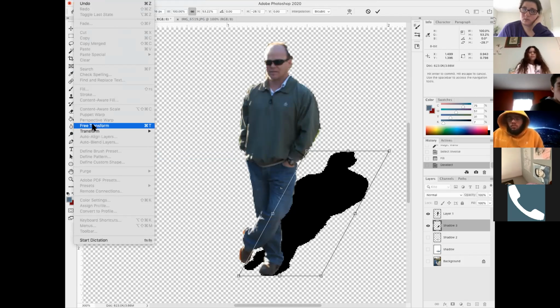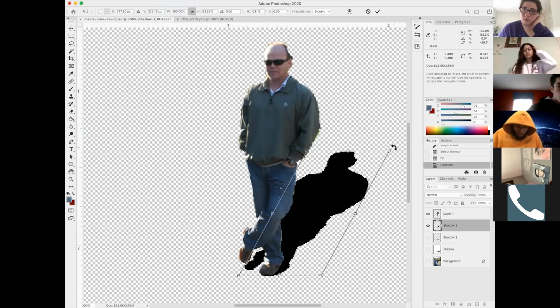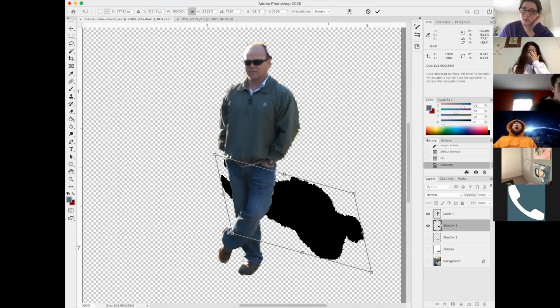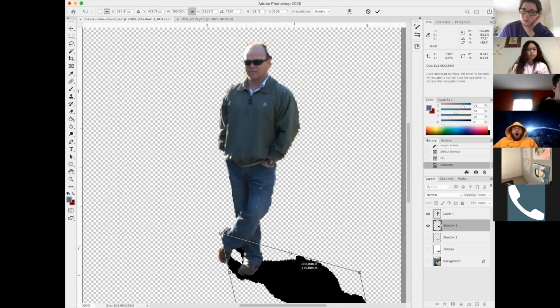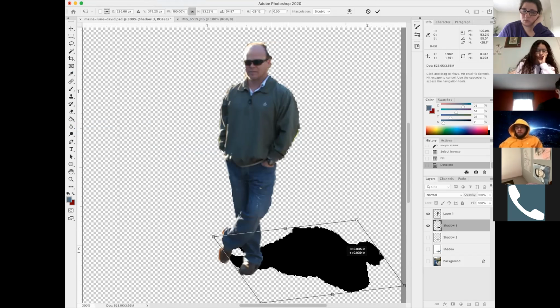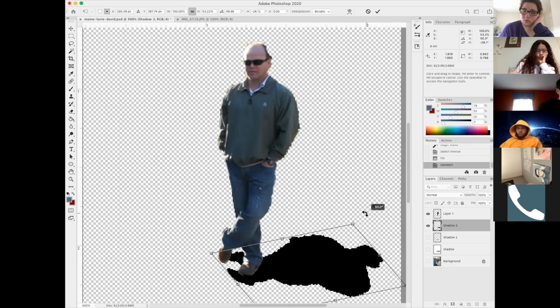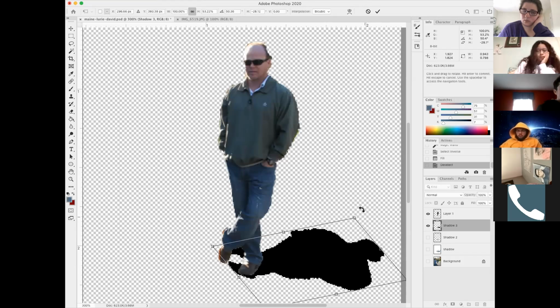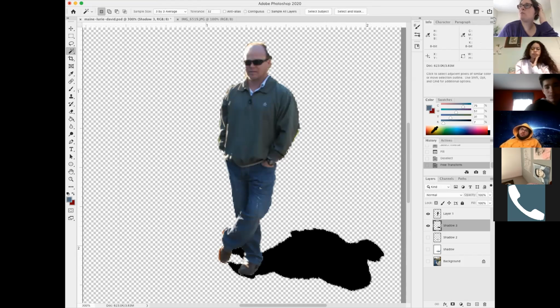I'm going to go back to free transform. Rotate him. If the sun's coming from over there, I can manipulate this to try to stretch and get this shadow where I want it. Let's say that that's what I think the shadow should look like. Once I'm happy, it's there.